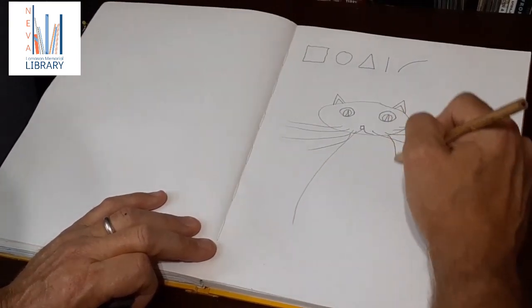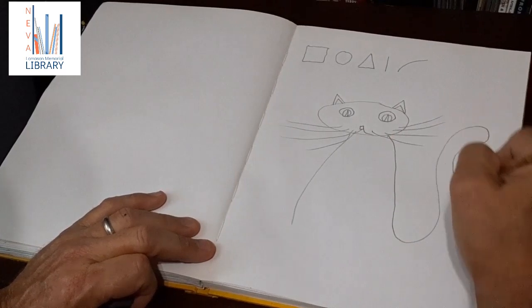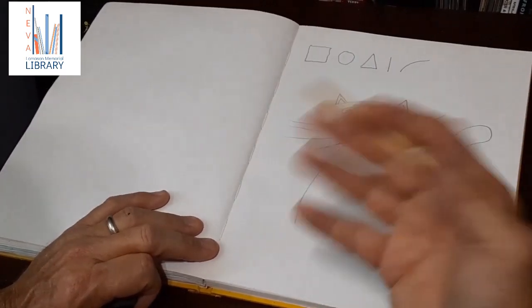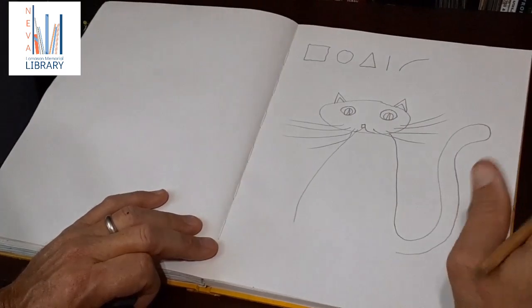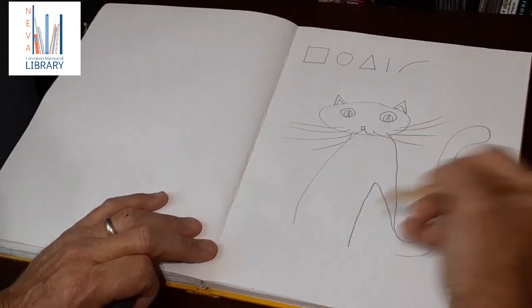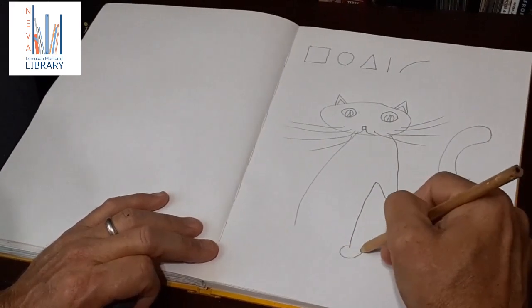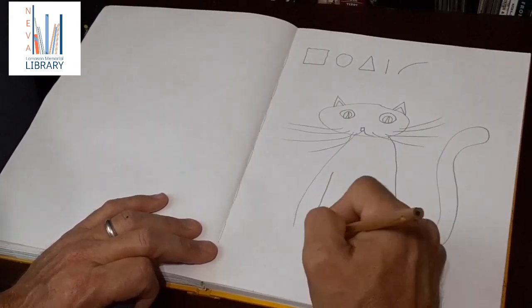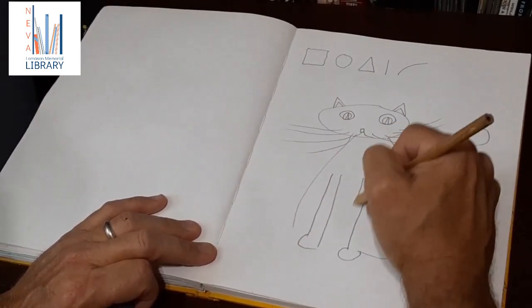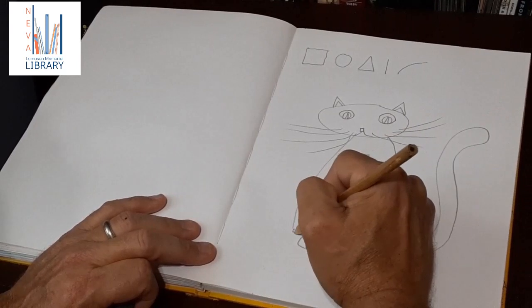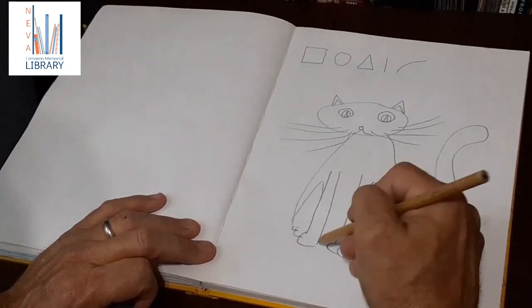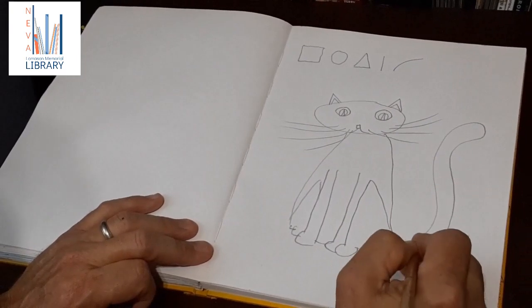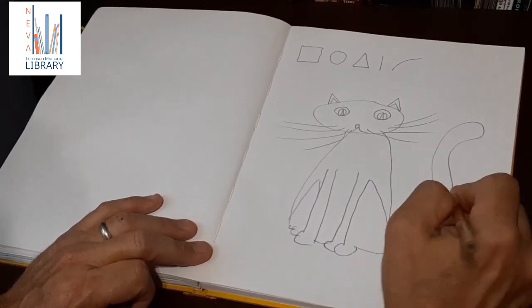Okay, that's a curve. Now that last little bit is a little bit tricky. What I would say is draw the thing, draw it again, draw it a third time, a fourth time, go all the way up to ten and see how it improves each time. Two more little curves and that's his back foot. Here's his front paw, and the other one going back like that. Then we can color it with a triangle sort of thing, think of it as a tabby cat.